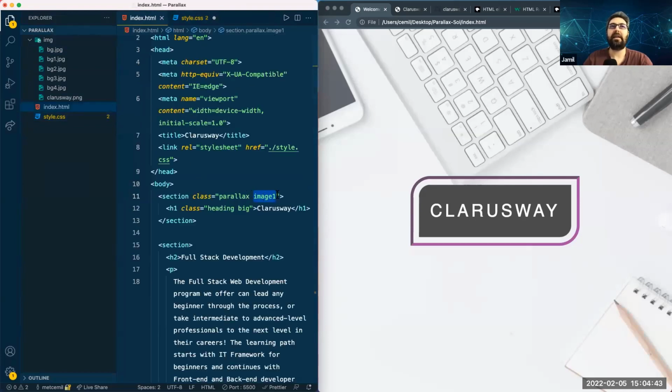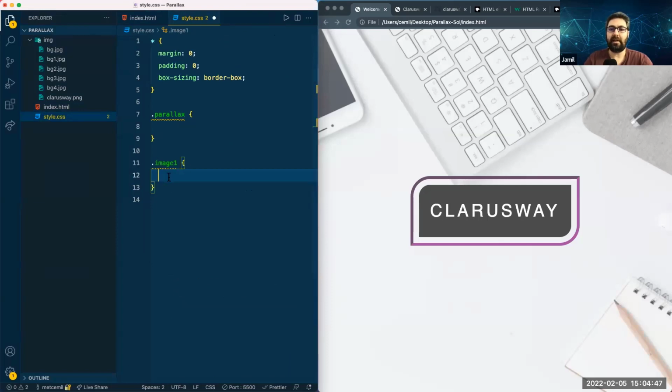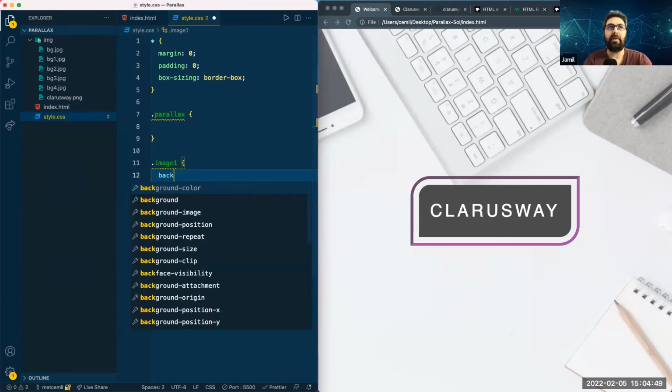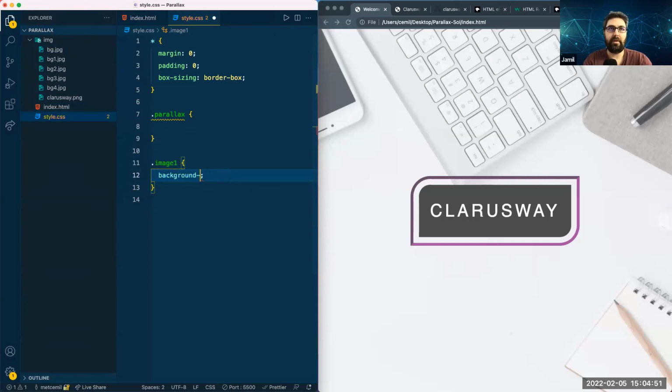Again, that's because I give this image one as a separate class. So within this image one class, I'm going to now check for the background image, not the color, sorry, background image. Now, because this image is from a file, I will use a URL function.